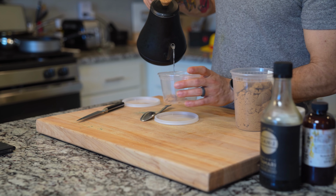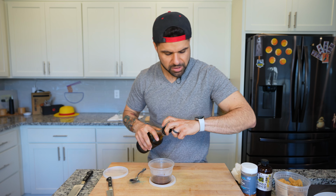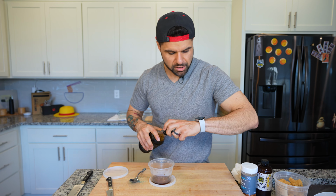Yes, you can, it's fine. These containers hold soup and stuff. It just smells like straight up molasses, which I love. Then we're going with some soy sauce, a little hit of yuzu juice, then the super secret ingredient, chemical X.